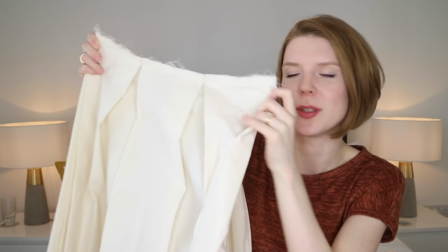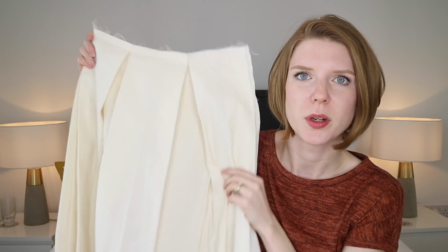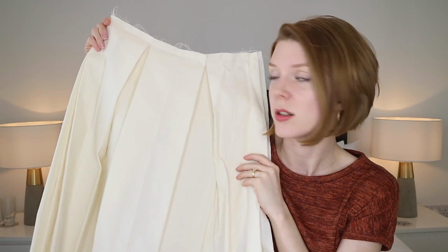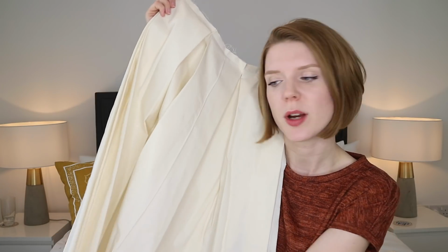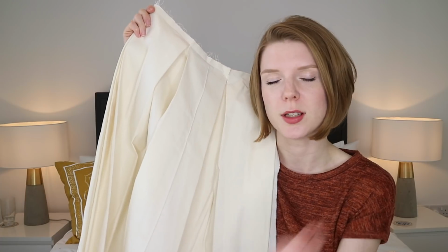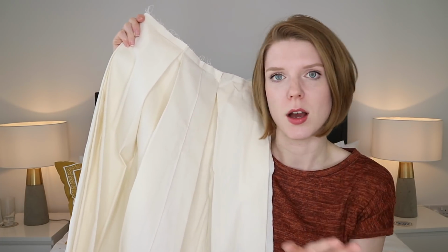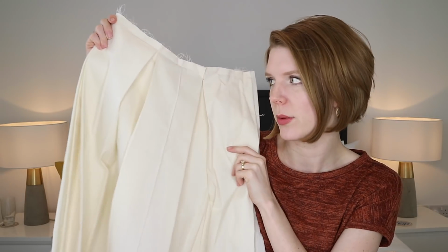I didn't bother to put zips in anything or finish anything because it didn't seem much point. It was purely to test fit and style. Oh, I haven't even told you, I bought like 30 meters of calico from Minerva Crafts. I'll link it down below, which was brilliant because I just had a ton of fabric to toile with. Yeah, and this basically told me that I kind of liked the box pleat thing, but these pleats were too big for my taste. So I moved on from that.